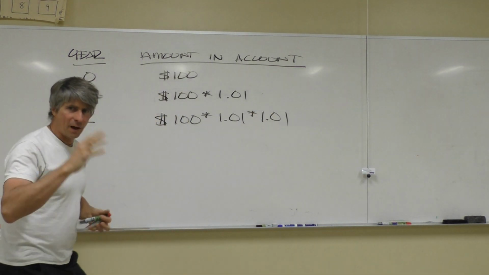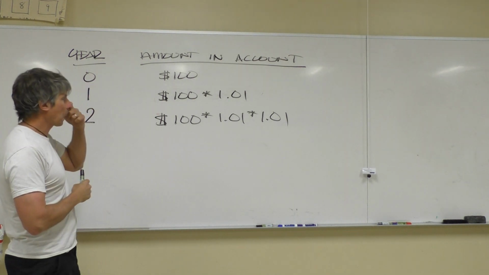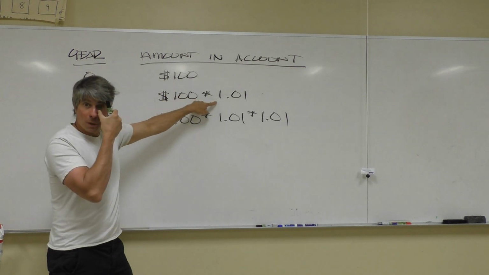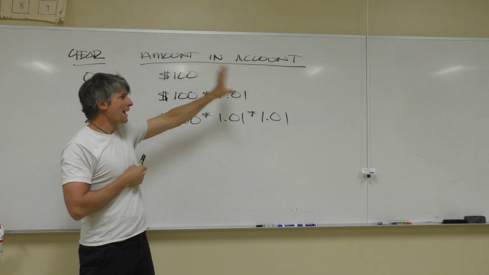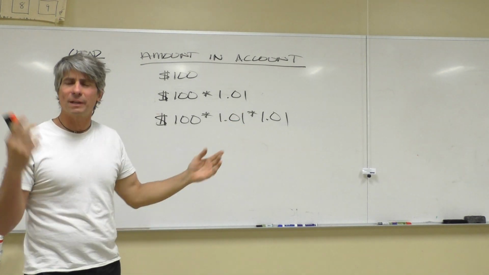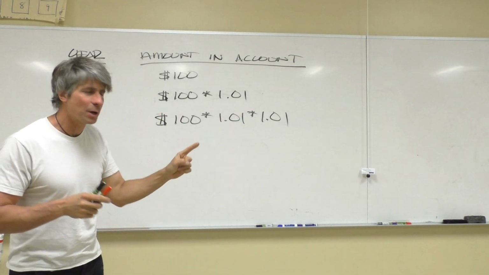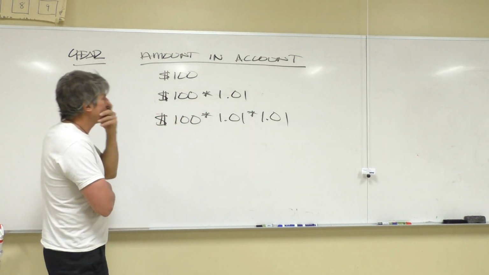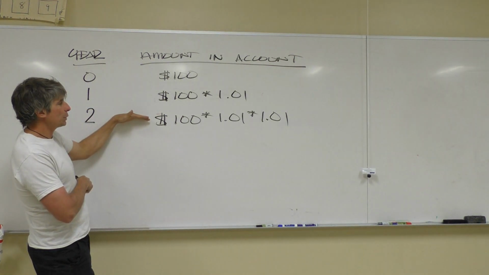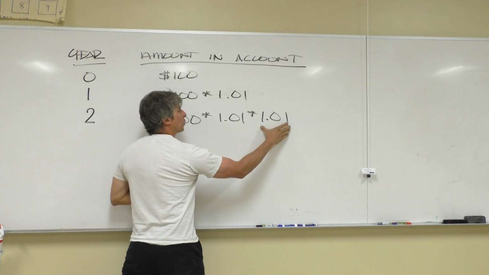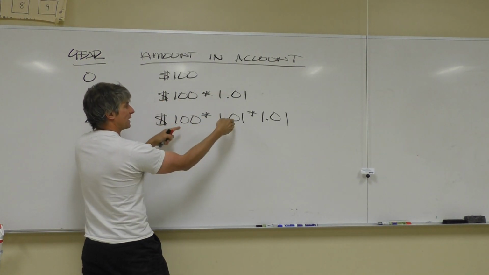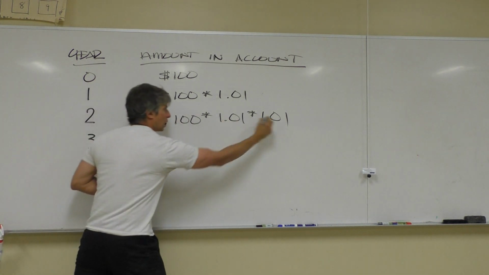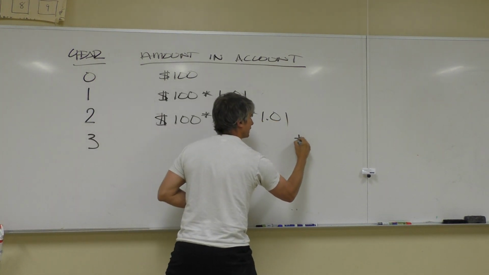So if you follow the logic here, the math here, from year 0 to year 1, we multiplied by 1.01. That is equal to $101, but it's not important to know that number. I think it's actually better to leave it looking just like this, 100 times 1.01. Then to go from year 1 to year 2, we just take 101% of that, which is now here. Which means in year 3, we take 101% of this.